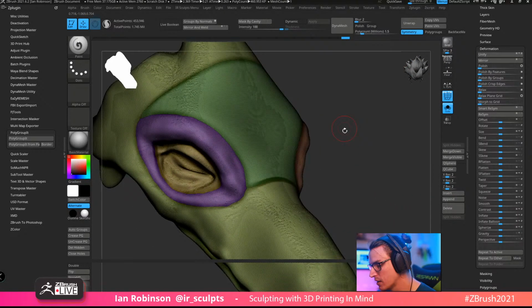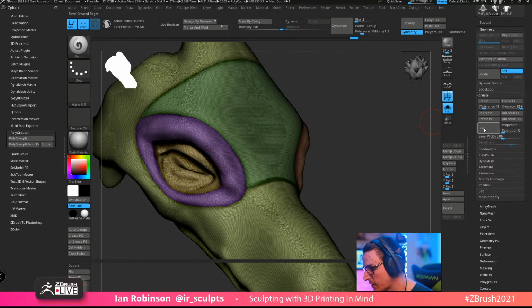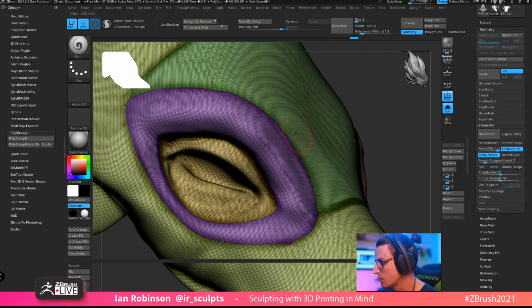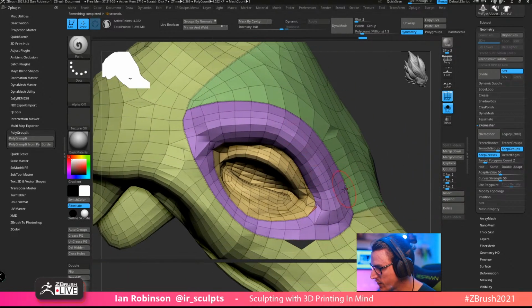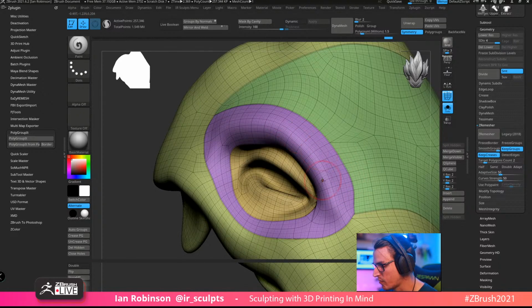Now that we have this, we can go to Geometry, go to Crease, and Crease by Polygroups. Now we can go to ZRemesher, Keep Groups, Keep Creases, which is important. When we hit ZRemesher, it's going to remesh based on the polygroups and try to wrap the edge flow around. It's going to figure out the best possible way to give you good geometry so that you're not fighting the topology as you go up in subdivisions to get really good details. Now you can see here, if we switch color, our edge flow is flowing around the eye, which is how we're going to want that. That way when we step up, we actually get some pretty good clean lines.